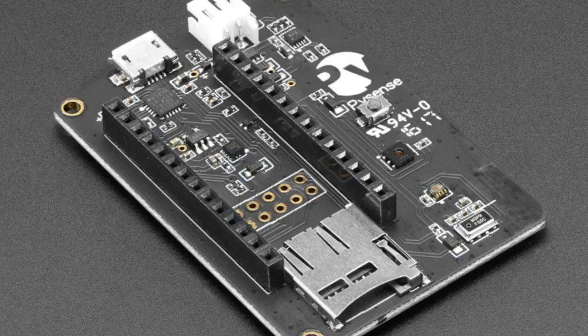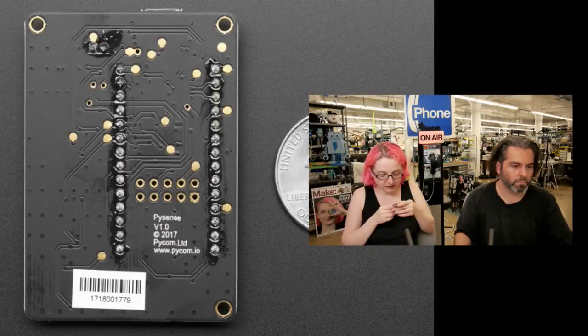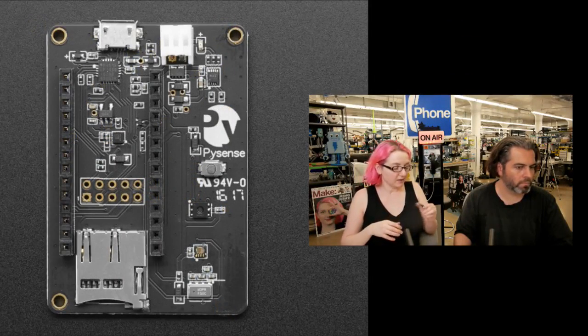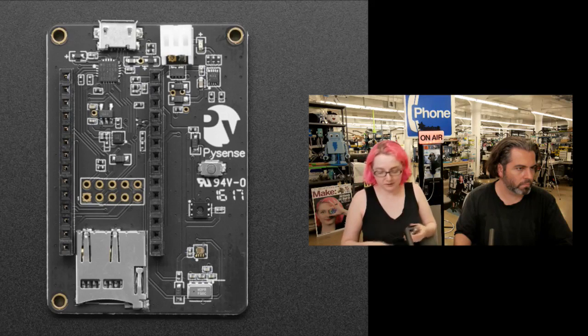This is the PySense. So the PySense looks very similar. It also has USB battery charging, and it has an accelerometer, but it also has humidity, light sensor, barometric pressure sensor, and temperature sensor. So it's a wide range of temperature, humidity, environmental sensing capabilities.